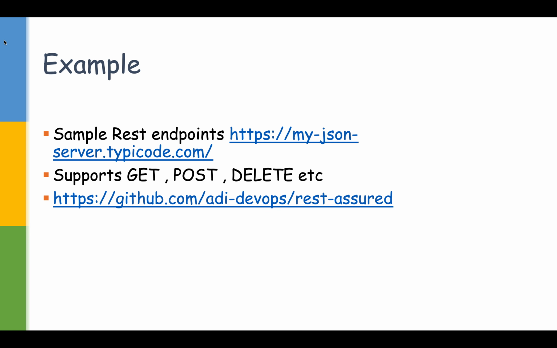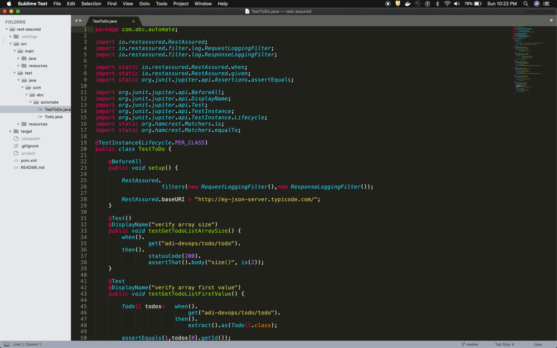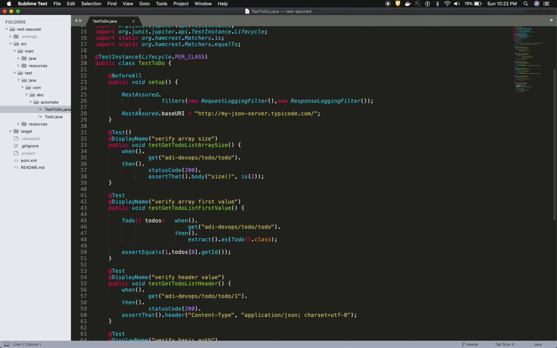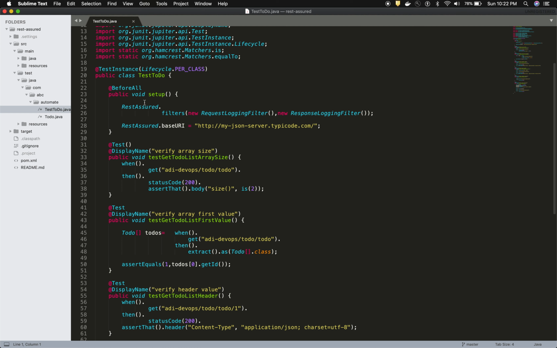And finally, all the code is hosted in our GitHub repository. Now let us see our sample example. So this is our to-do test app, and inside that it's a JUnit 5 test. So you have a test instance similarly, and a before role where the first statement we are saying is log all your request and response. So in the request, whatever happens, you can see it in the console, similarly the response.